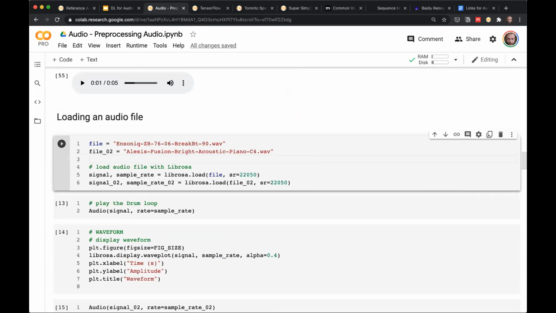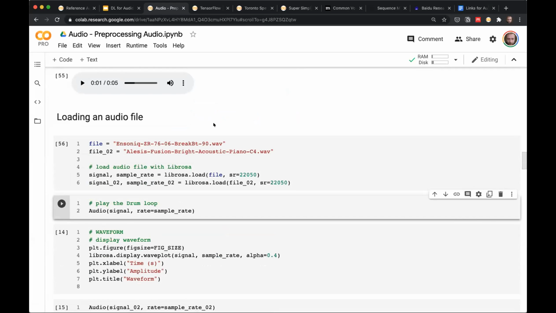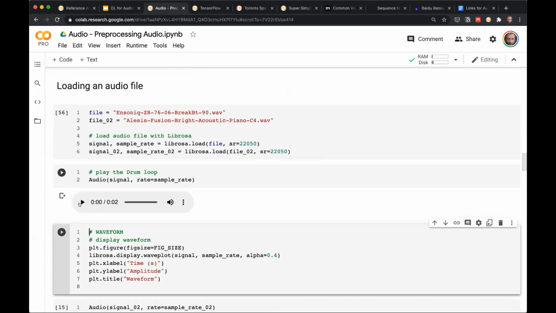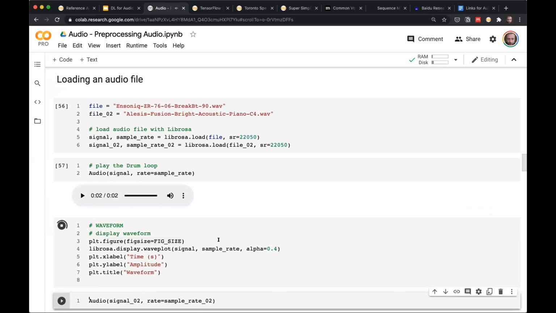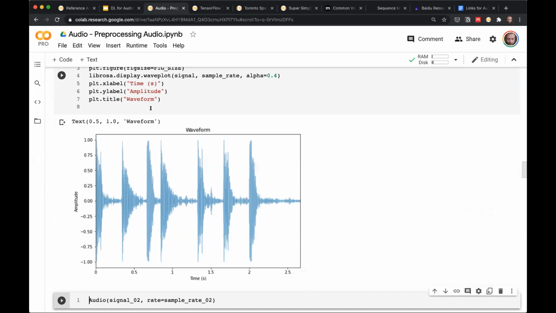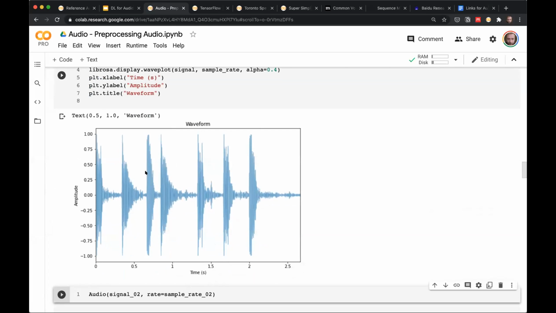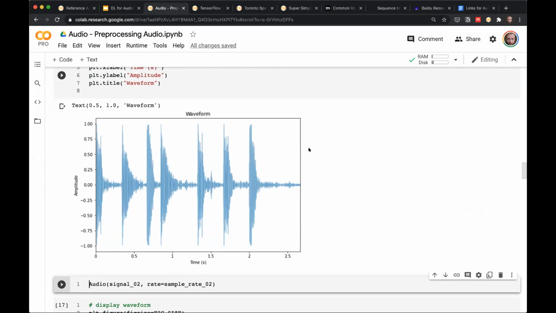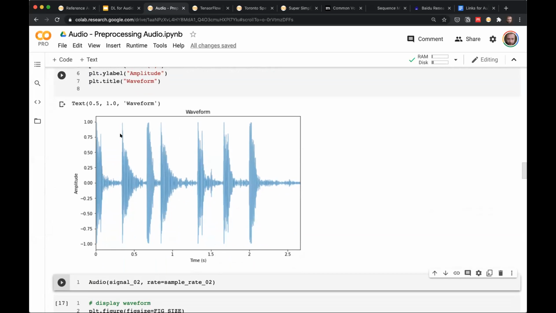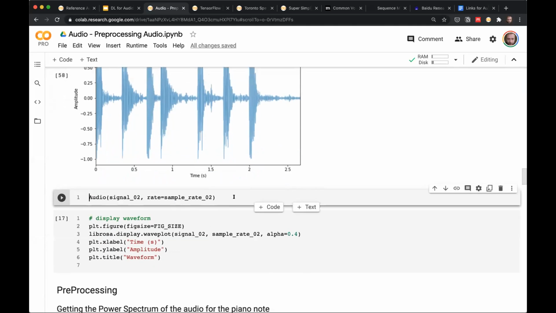Let's look at some real music and some real instruments now. The first one I'm going to load up is just a drum beat. So this is something like this. Okay, let's look at what that looks like. You'll see that that's much more complicated, right? Pitch and amplitude are changing a lot over time. We've got a whole bunch of different features in there, and you could imagine we would like to get some sort of sample that picks out those features if we're going to pass that into a network to classify it, right?